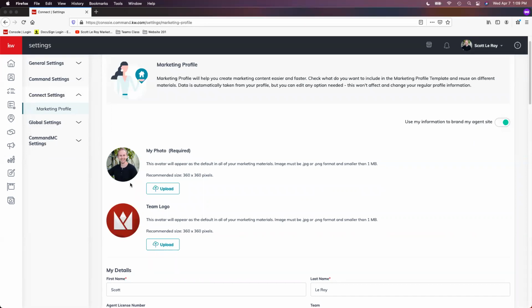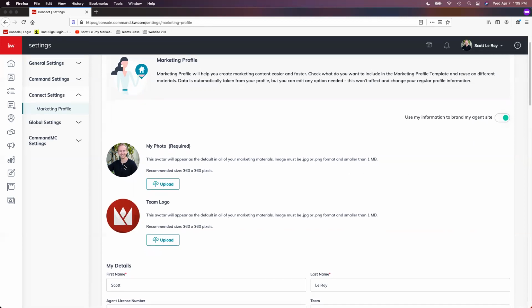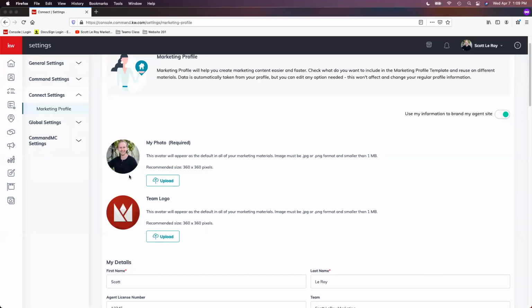Chances are it is squishing it to fit into that circle. That being said, for your headshot and your headshot only, it does need to be cropped to be a square in order for it to show up correctly on all of your platforms. So if you guys need help with that, just let us know. You can always shoot the image over to us in an email. However, you can use any image platform in order to actually crop that to be a perfect square.